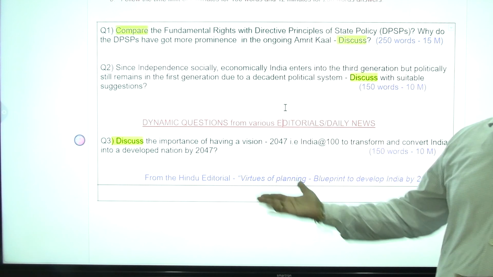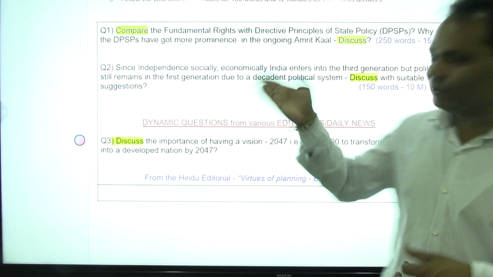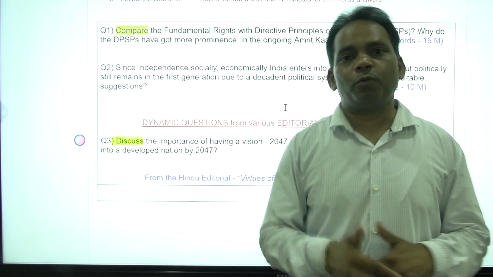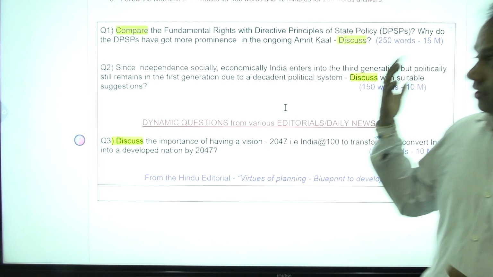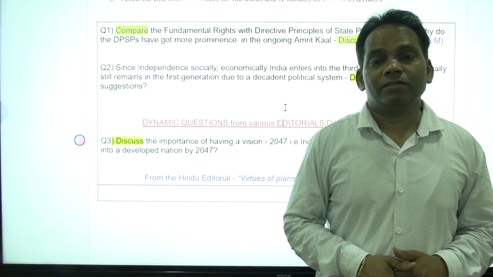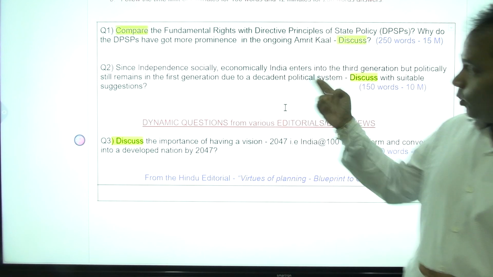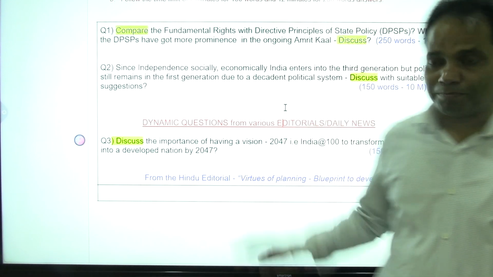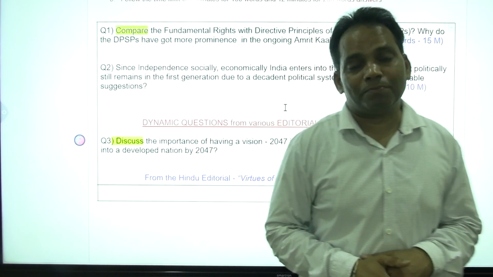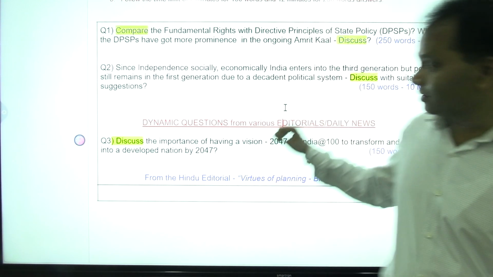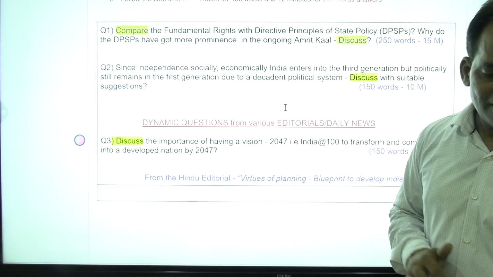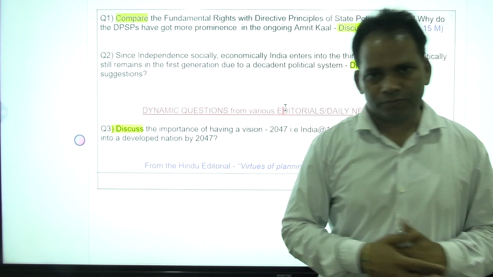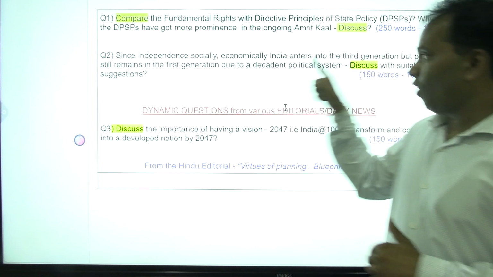For example, take Wipro. Sunak is the son-in-law of Narayana Murthy of Infosys, whereas Nandan Nilekani, one of the founders of Infosys, could not become an MP from Bangalore when he competed. That is the problem, because there is no transparent political system. India is a democratic country, no question. But we can't claim India is the mother of democracy, because these developed nations are more advanced than India as far as the political system is concerned, because our political system is not all inclusive. So we should make it all inclusive.